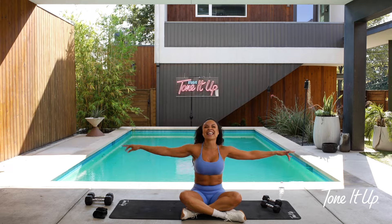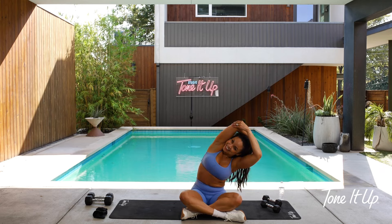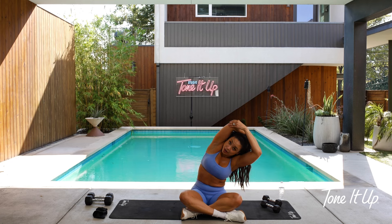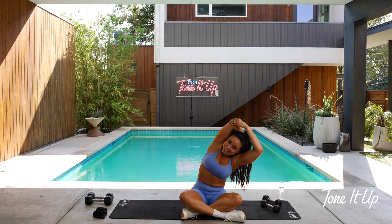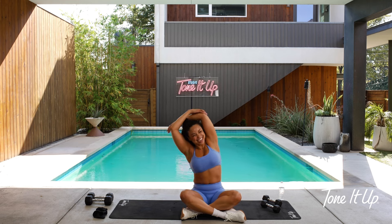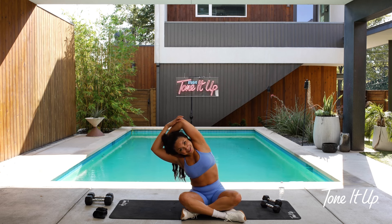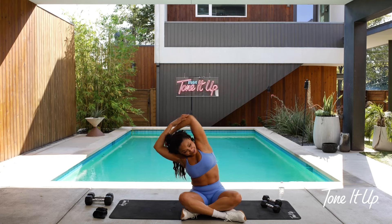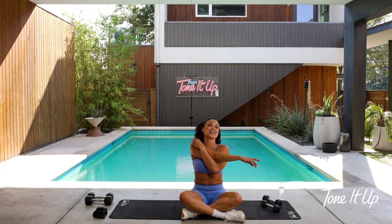Let's start with the upper body — just shake it out, give me some spirit fingers. Take one arm up and over, then lean over to the side. Nothing like a good old-fashioned Bring It On reference — if you haven't seen it and don't know what spirit fingers are, yes, I'm aging myself, I'm the 40-plus crowd. But if you haven't seen it, please watch it. I get really silly on set because I just am who I am everywhere I go — that's one of the things I love most about myself, and I encourage you to do the same. Take this arm over, deep inhale and exhale. Settle into being you.